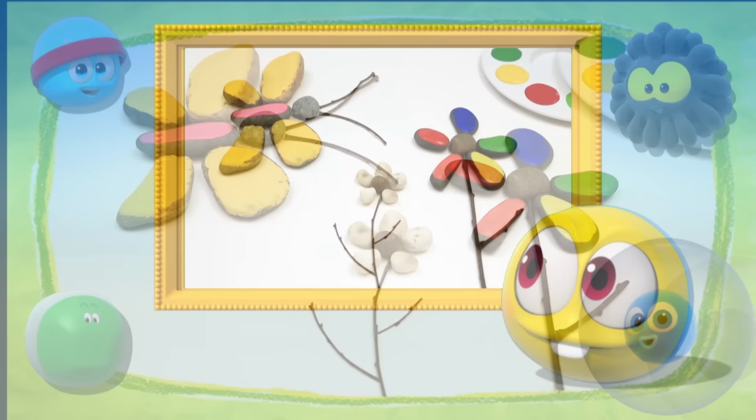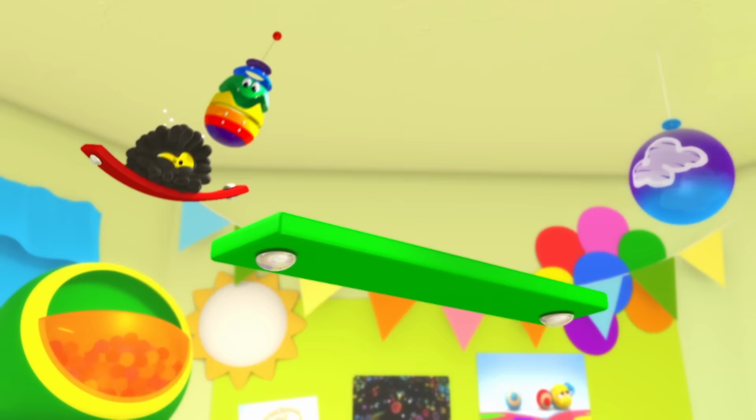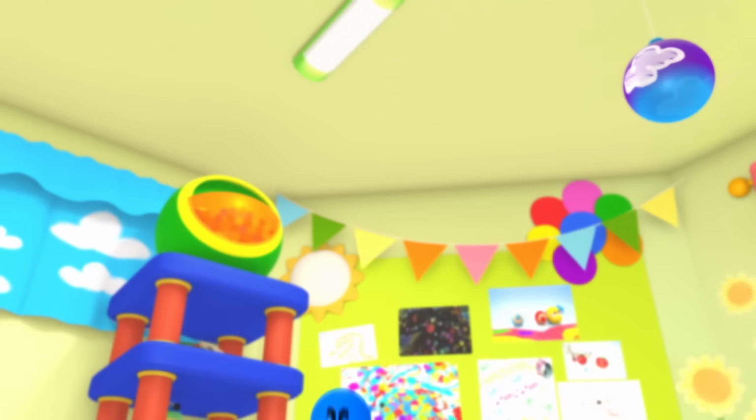Now you can use your imagination to make your own creation. Come on, everyone. Let's get rolling. It's time for another wonder song. Let's make some noise and sing along.